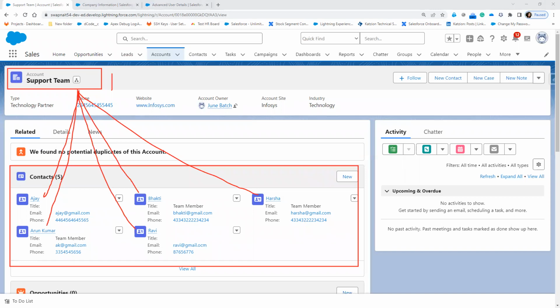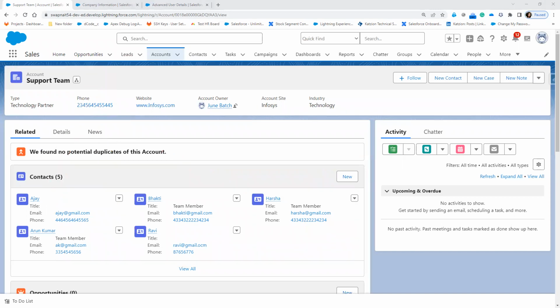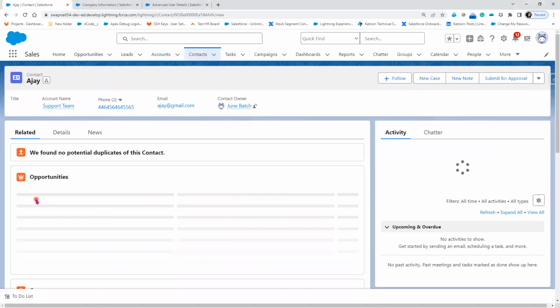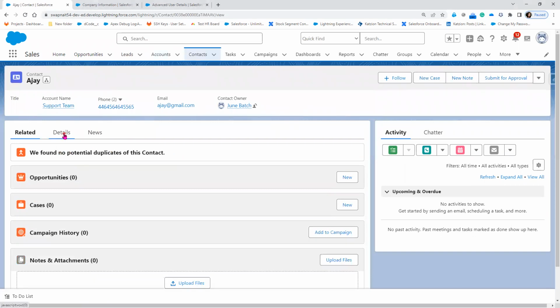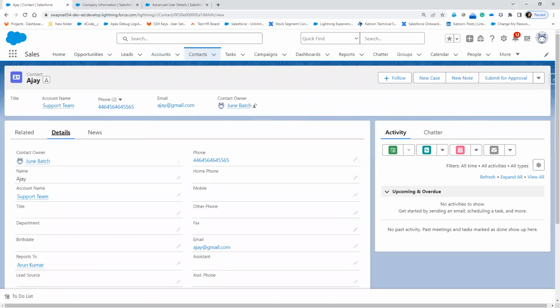Now if you go to a contact and click on it, how many accounts can it be connected to? Only a single account. One contact is connected to a single account, which is a one-to-one relation.